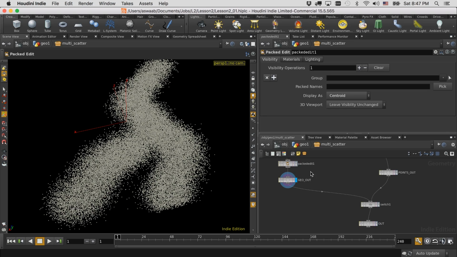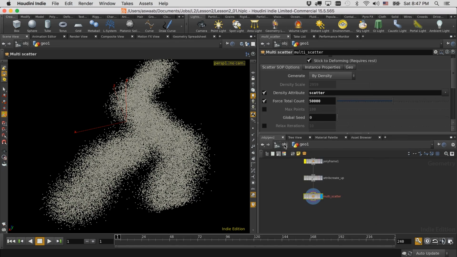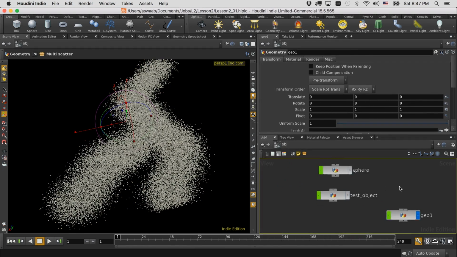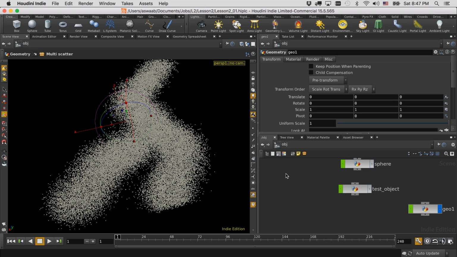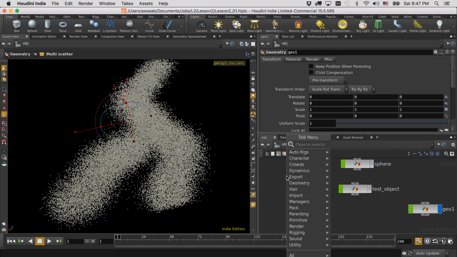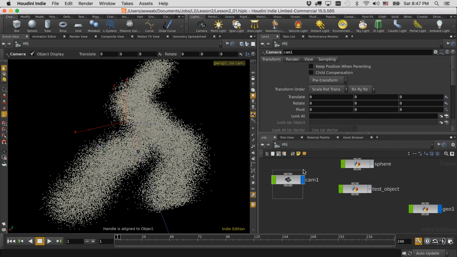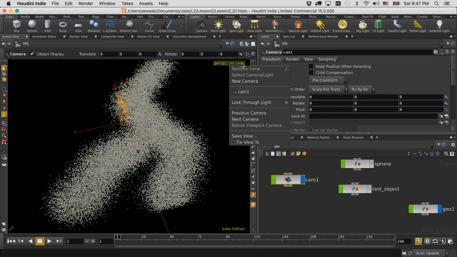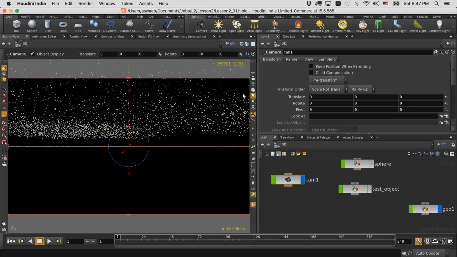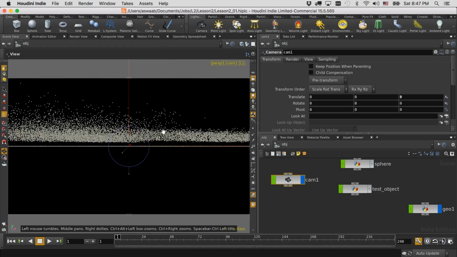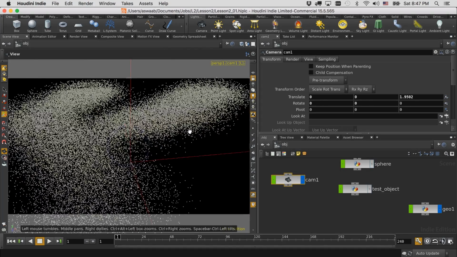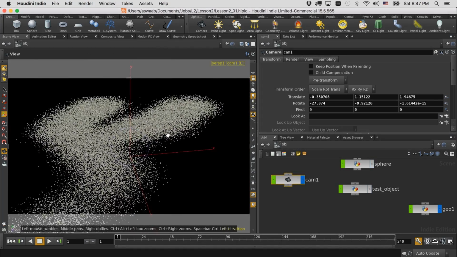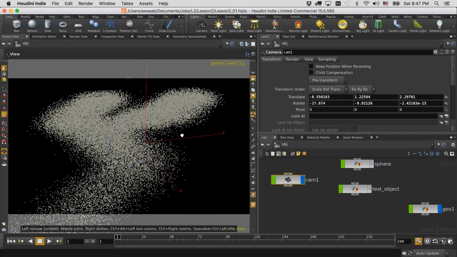So first, let's just render something really quickly, just so that I can show you. We haven't actually done rendering yet. So I'm going to make this very, very simple. I'm just going to press tab and start typing camera. This will give us a camera. I'm going to select the camera and click the lock button. Zoom out. I'm holding spacebar and right clicking to zoom out, just picking a view I like.